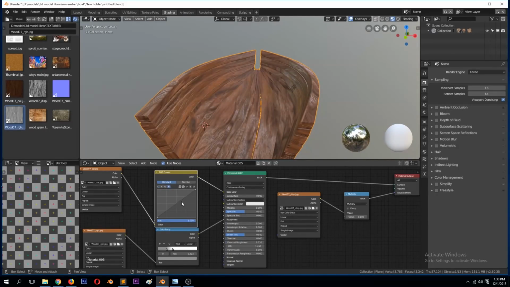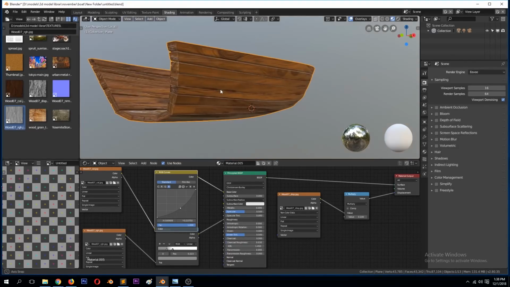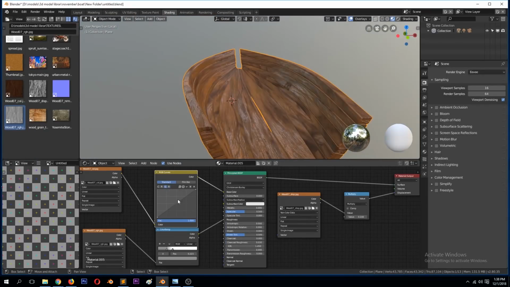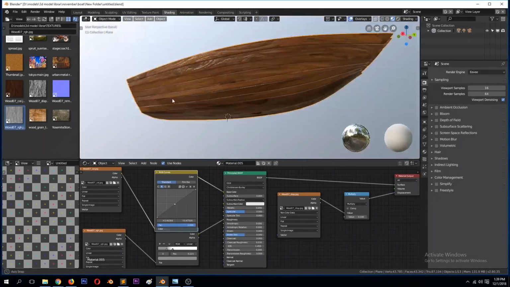Now we can go to the blue channel and drop that a bit so that it's more brown. Now let's see what happens if we go to the green. Yeah, I think that's good enough.